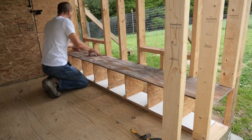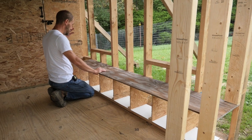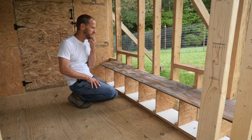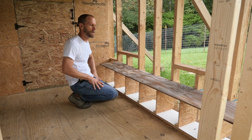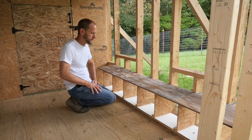Looking pretty good. Like it. Udi, come get in a box. Then we just got a notch for every one of these freaking studs to slot it back in there. Whew. Sounds exhausting.